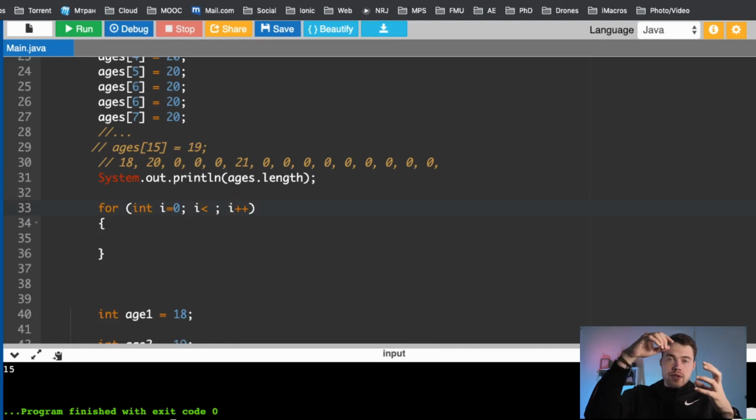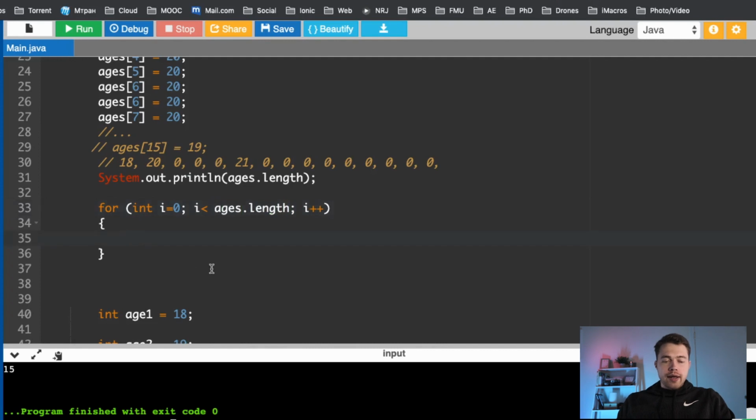Basically the position i will be changing from 0 up until the end of the array, and i would represent the position of the element we're trying to change or print out or increment or decrement or initialize the value of. So basically i will go from 0 to array.length, which is ages.length, i++. And now here, if I say ages of i is equal to 20, that will do the trick.